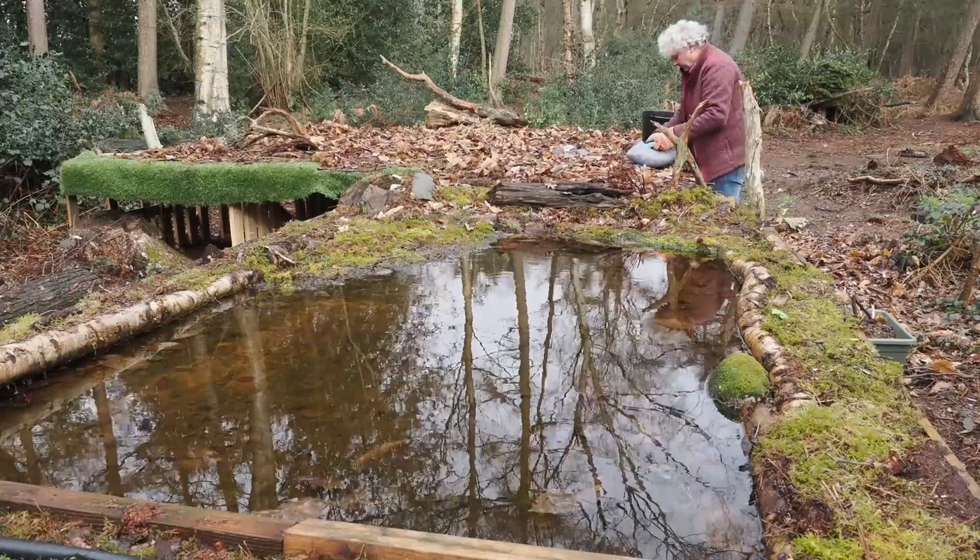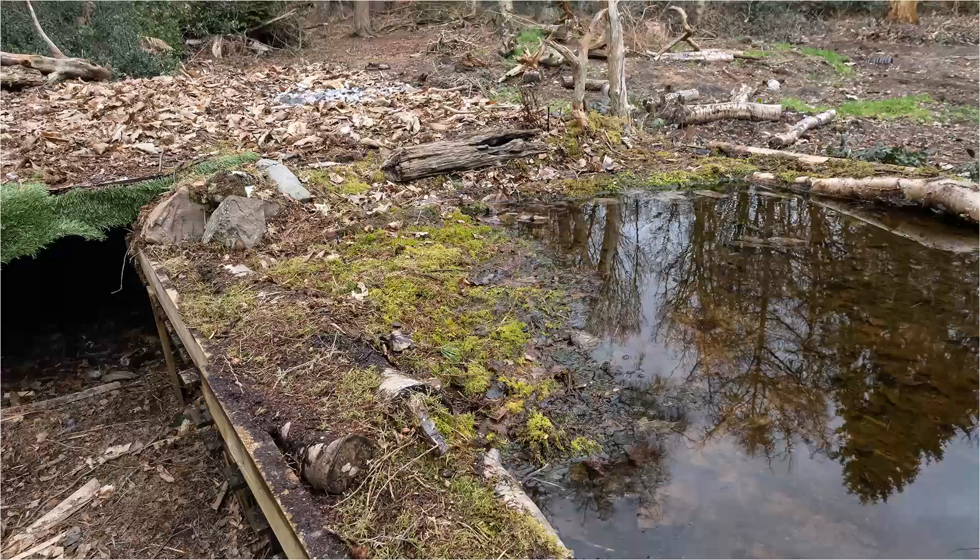One of the reasons I came here, although I've been to this location before, is I wanted to see what reflection pool David has got. I'd seen on the internet and in his newsletter that he'd set up a reflection pool in front of this new hide. I came partly to get ideas and see how he'd done it compared to mine — I've not been entirely happy with my own setup. His looks a lot more natural than mine: it's a bit deeper, a bit bigger, and the banks and edges around it look very nice indeed.